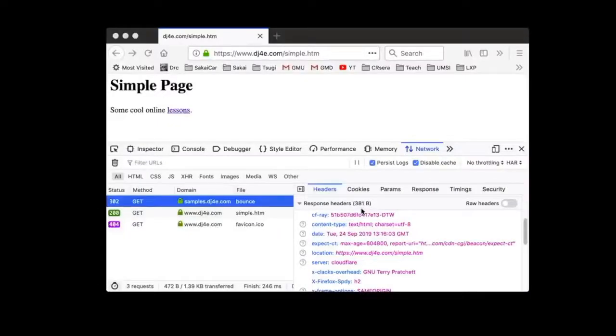So if you take a look at that bounce, watching it in your network console in a JavaScript debugger, what you see is a set of 3 requests, actually just 2. You'll see the first request is going to bounce, and if we take a look at this request, we see that it's a 302, it's kind of small. You see we got a 302, which tells the browser something's wrong, I'm not at the right place, and then also the server sends the location header that says this is where you're supposed to be, and the browser immediately turns around and does a get to that URL, simple.htm, and then that's what we see.